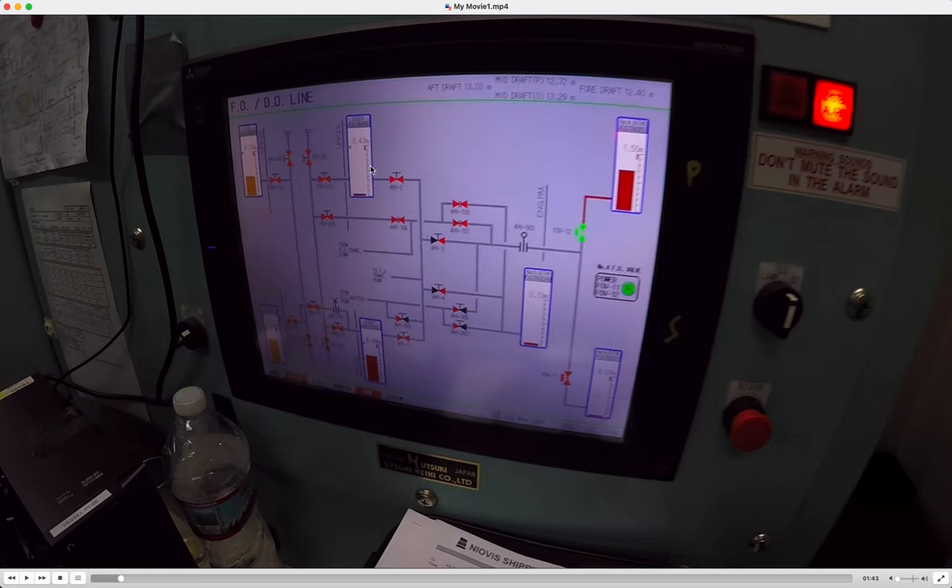Quickly we will see the tanks - we have some diesel oil tanks here. The valve schematic positions shown are really a copy of the real vessel layout. We have two hydraulic valves in the fuel oil valve line which are operated automatically - these valves are remote-controlled with hydraulic oil. All the other valves that you can see here must be operated by hand.